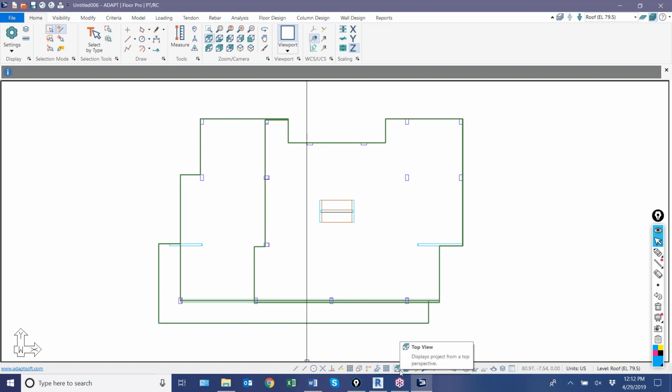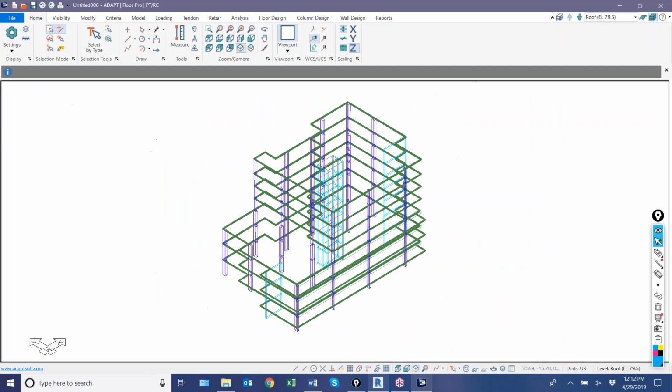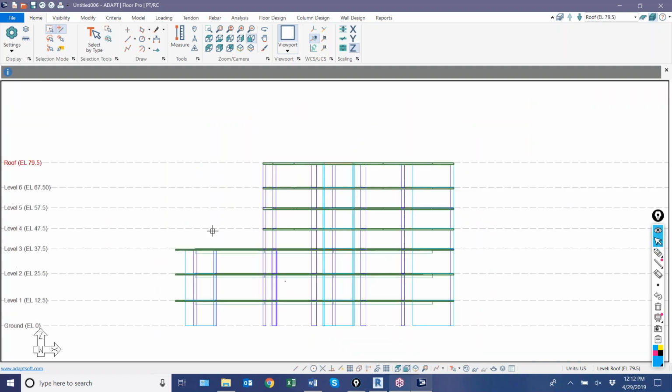And if we go to the top view versus side view versus 3D view, let me go to a side view, you can see this imports the entire stack of levels. And we're working in what we call multi-level mode. At the top right, you switch between multi-level and single level.